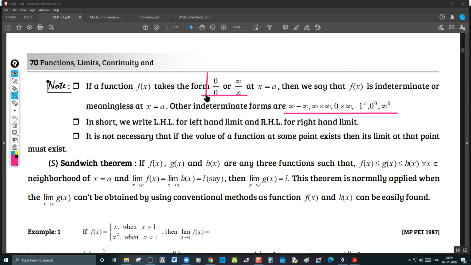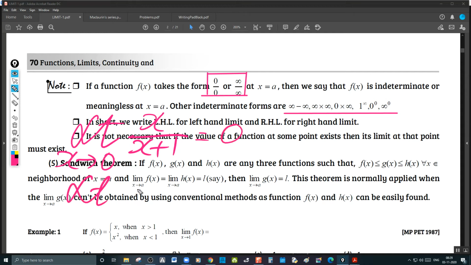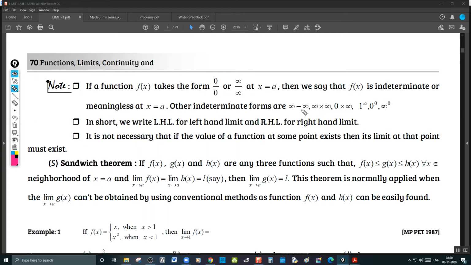For these indeterminate forms only, we will be applying the concepts of limits. For all the remaining forms, you can straight away write the answer. For example, if you are given the limit of x upon x plus 1 as x tends to 0, then you write 0 directly. You need not simplify that. Similarly, if the limit of x divided by x plus 1 as x tends to infinity is given, then you cannot write it directly, as this is in the form of infinity by infinity. Then you have to apply the concepts of limits. Understand that. Whenever the limit directly exists, you can straight away write that value. No confusion, please. Wherever you get these indeterminate forms, we have to make use of the limits.